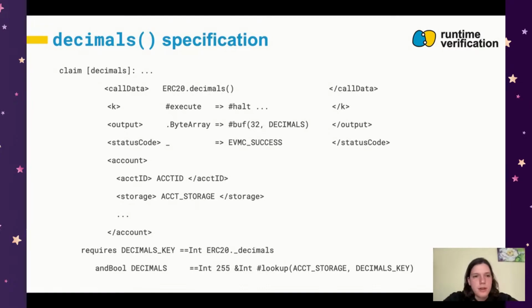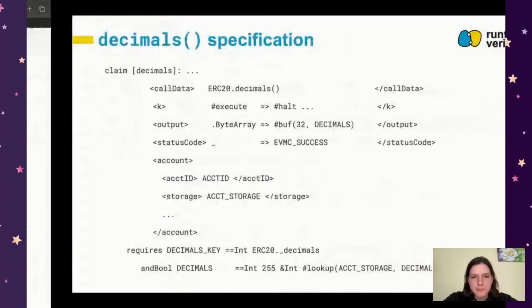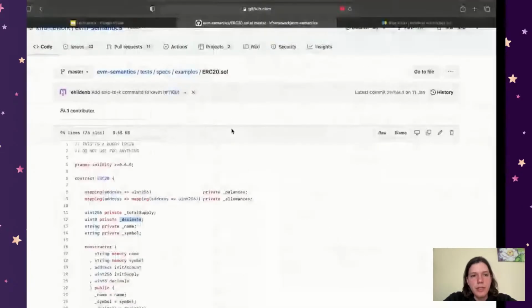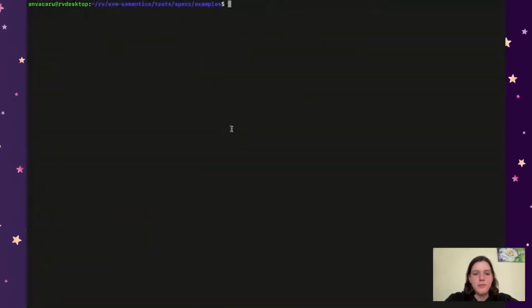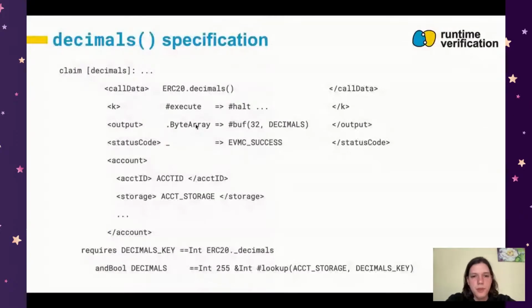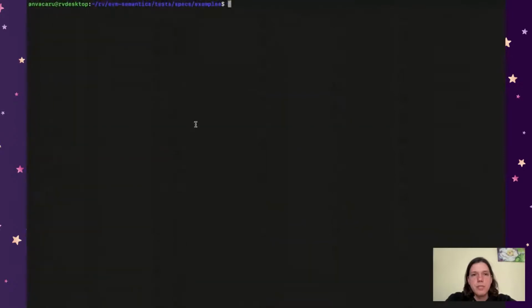Okay. So that would be how a specification would be written. There should be other fields. For example, the specification also requires the program, the bytecode of the contract. So that would mean that you would first have to compile the bytecode with the Solidity compiler. Let me do it here.